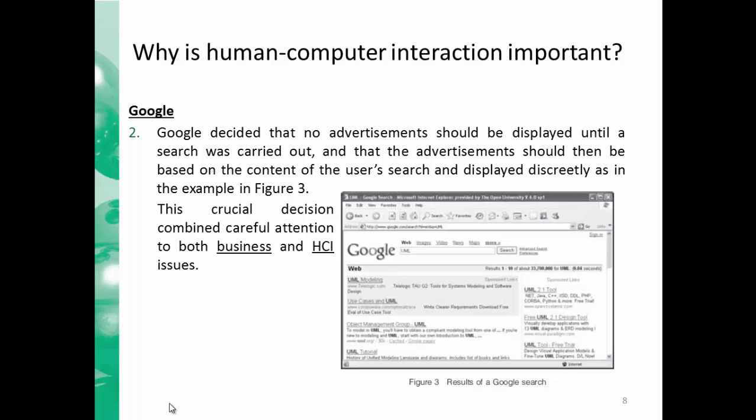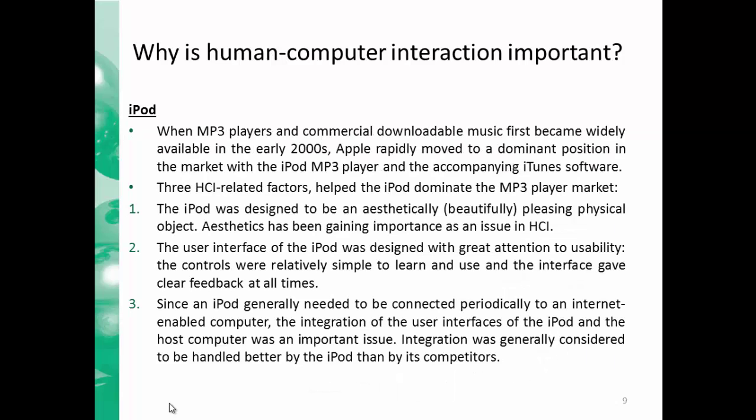Google decided that no advertisements will be on the main page of the search engine. It will be based on the content of the user search. And that decision was very crucial and proved that Google has taken the right decision when it follows this kind of design. Another example of success is iPod, as you can see in this slide.